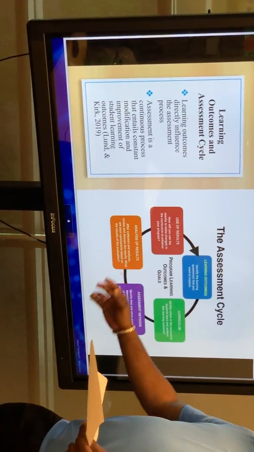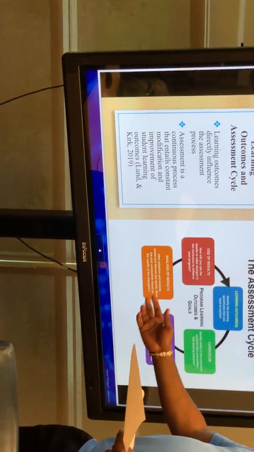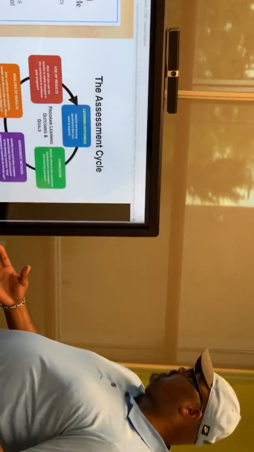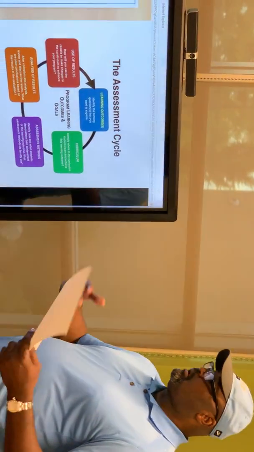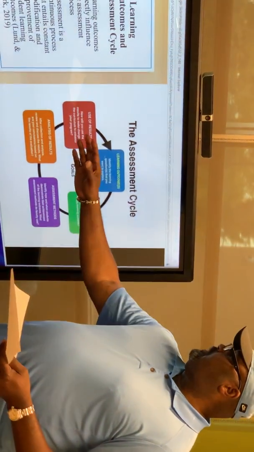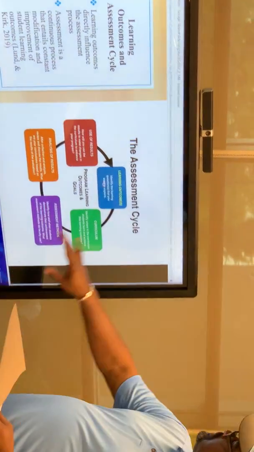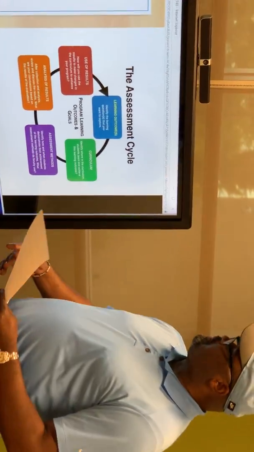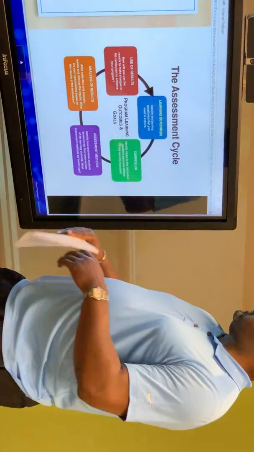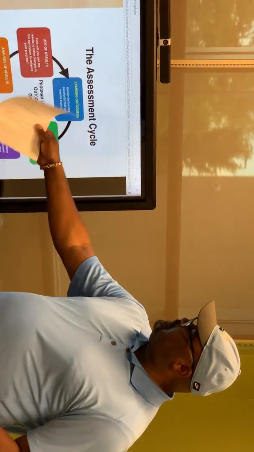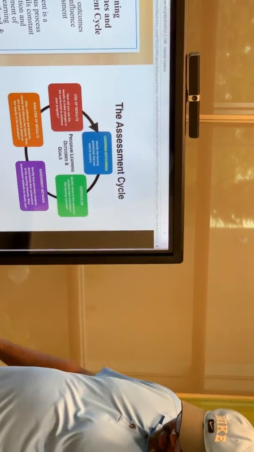Then you analyze the results after collecting the data, and you discuss the results with your colleagues, and then you come up with a conclusion, and then you figure out how you're going to use it to improve the curriculum. Okay, so that's just a cycle that you go through to gather this data from the students and process this assessment cycle, and then take the end result and use it to try to make improvement in your program.